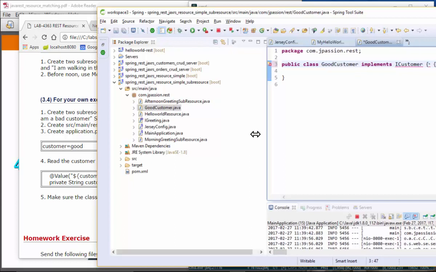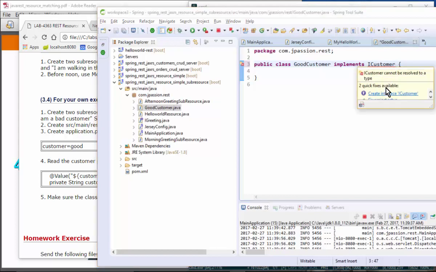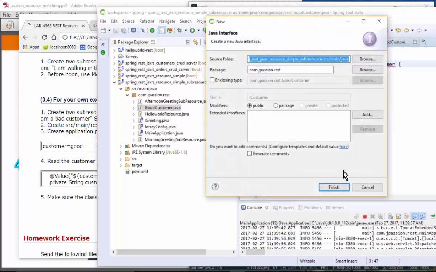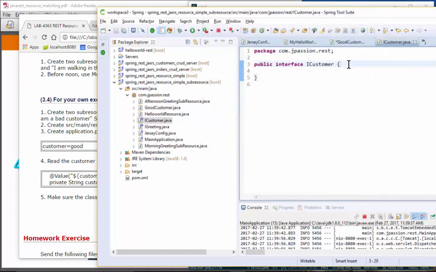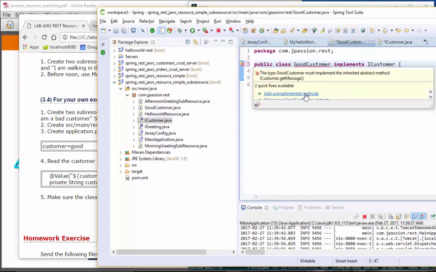Since we don't have ICustomer, we are going to create the interface here, and it will have just a single method, public String getMessage or whatever. Good customer should implement the unimplemented method.